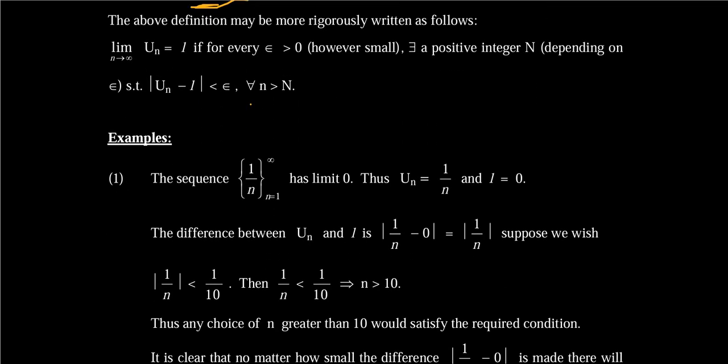So for example, we have the sequence 1 over n. This sequence has a limit of 0. Why? Imagine n continually increasing. So far, you've been doing maths considering infinity as a very large number, but you can conceptualize it as increasing steps of numbers. So let's try n equals 10. Let's say the infinity we are looking at is 10. Then it means that the sequence would start approaching a limit of what?